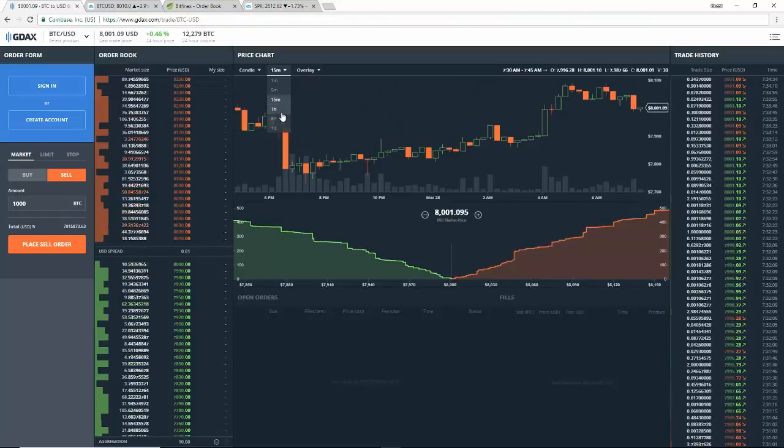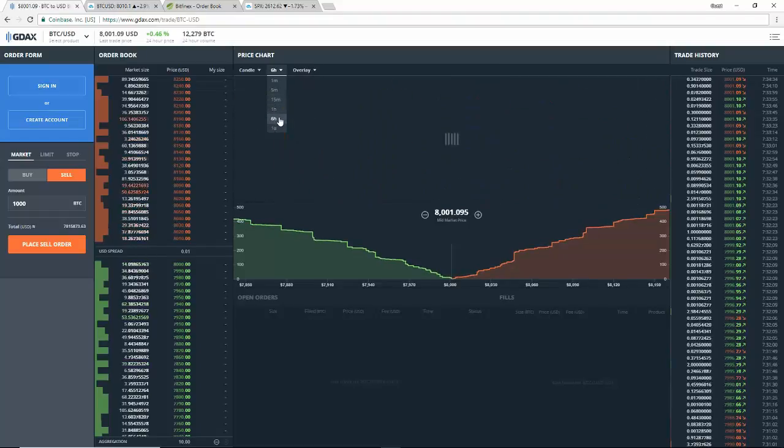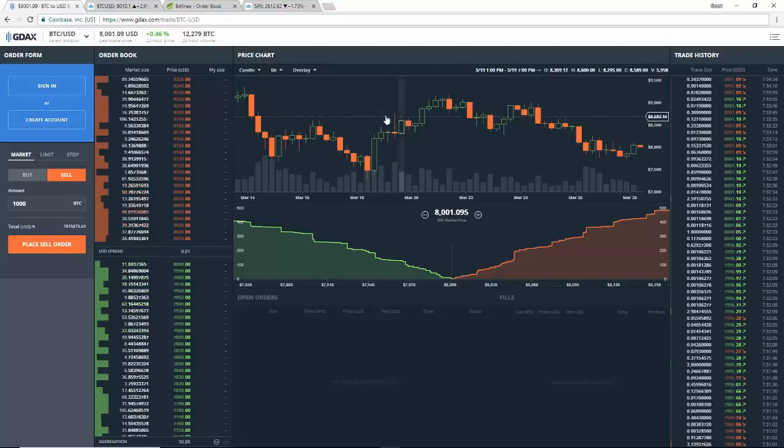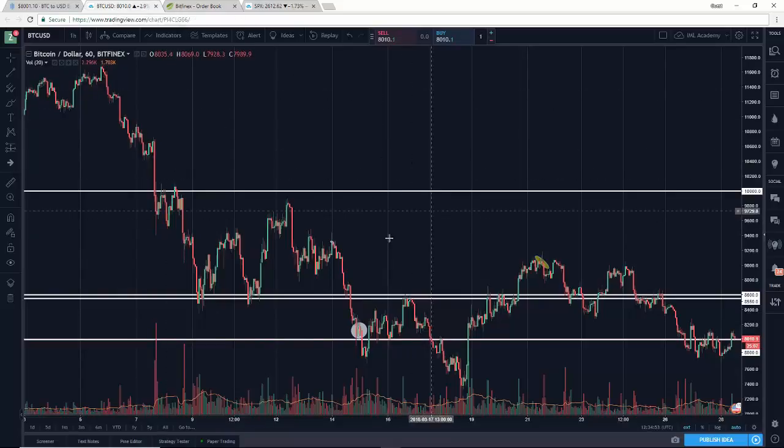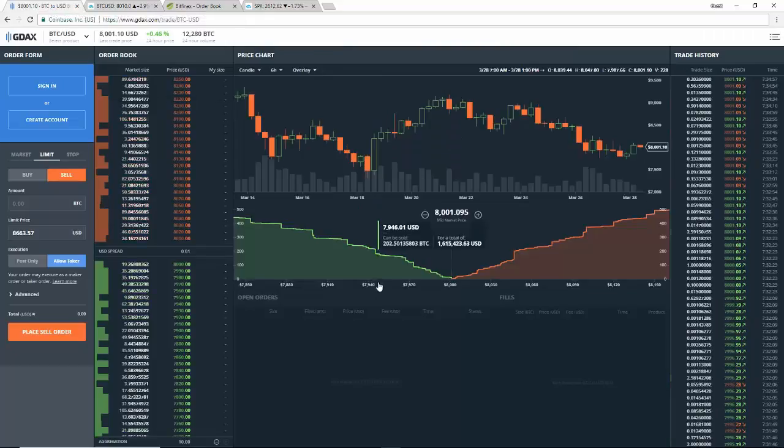Understanding that there are investors that trade and make decisions based off of this information. The chart is very limited. You cannot scroll it to the left. So it is recommended that you do some more due diligence and leverage a tool such as TradingView or MetaTrader, something that gives you access to a little bit more information.